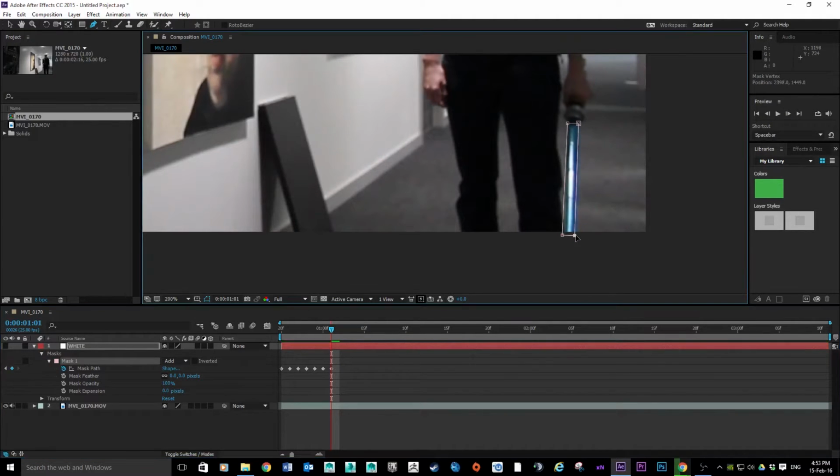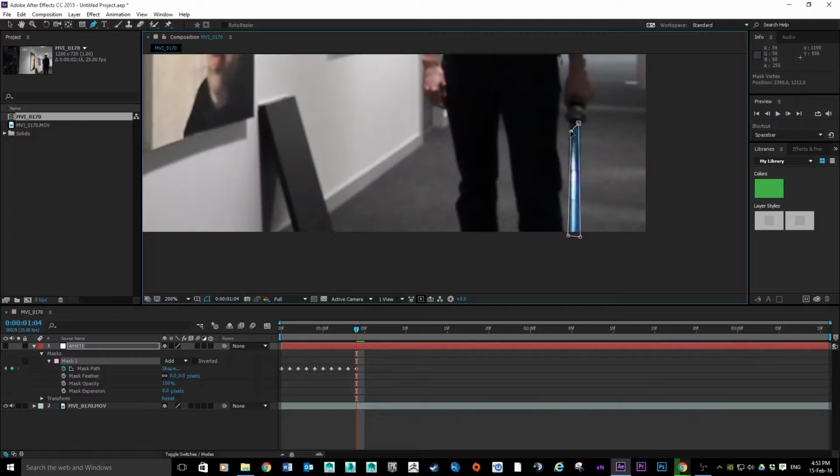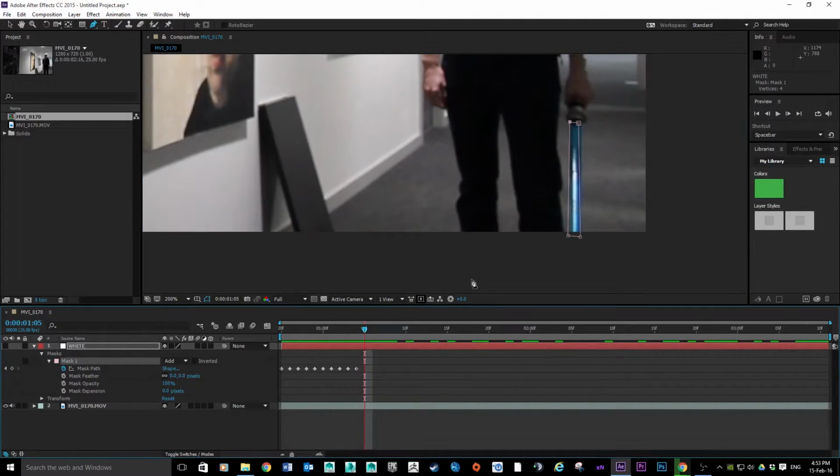That one I could maybe get away with just moving this part of it, because it is rotating around where his wrist is. Same with that one, maybe we'll just move the bottom points and not worry about the top points. Every time I move the frame and make a change, it puts in another one of these little keyframes down here. So we're doing the same thing and just going through. This is where it gets a little bit time consuming, but once you get a bit of speed behind you, you'll find it goes quite quick.